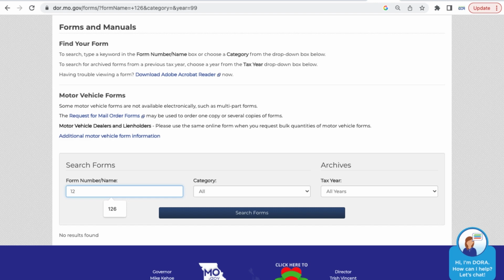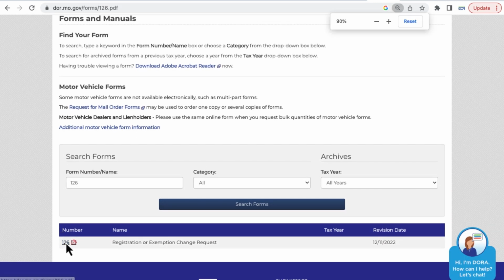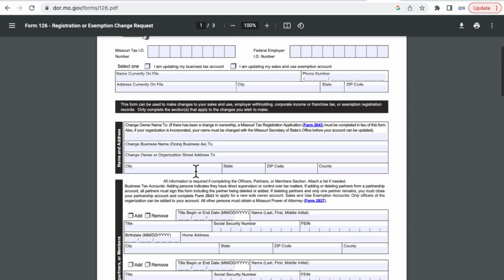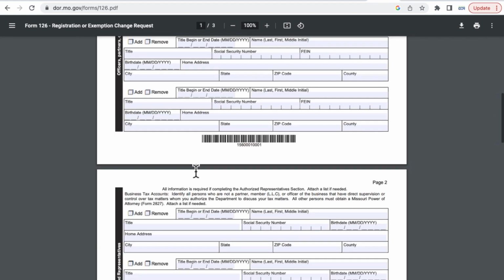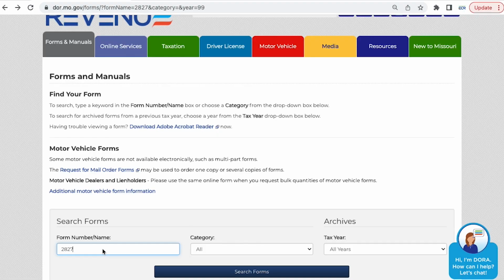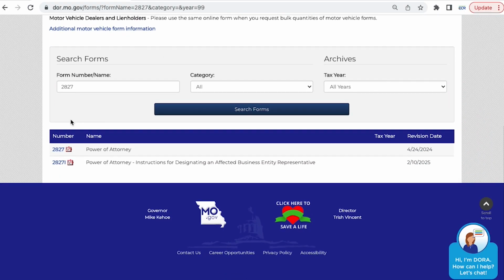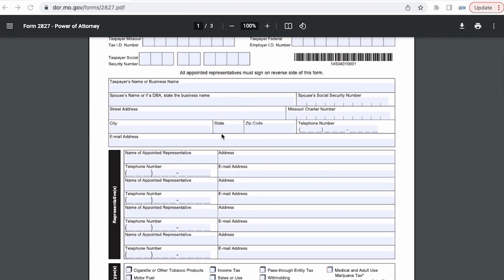If the department needs to reach out regarding your claim, only authorized individuals will be eligible to discuss the details of the claim unless they have already been designated as a power of attorney for the whole account, or if they are given power of attorney specifically for the claim. Take care when filling out the 2827. Powers of attorney may only be granted by authorized individuals on the account.